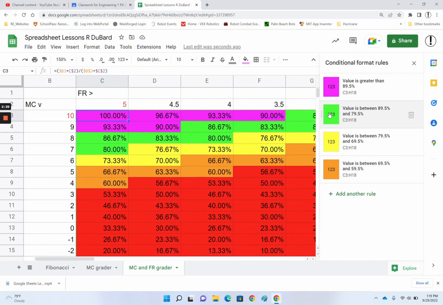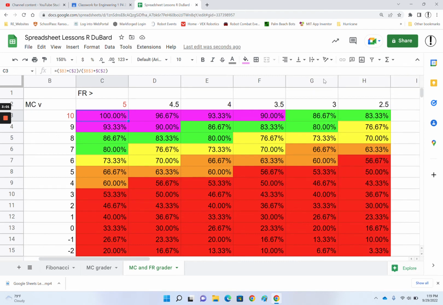So the first rule you put in is of greatest importance. And as they come down, if this is not true, then it checks to see if this is true. If this is not true, it checks to see if this is true. If this is not true, it checks to see if this is true. And if none of these are true, then it goes to the default. So that's how that works. Your conditional format rules do have a hierarchy of application. Just a little something I wanted to show you there.